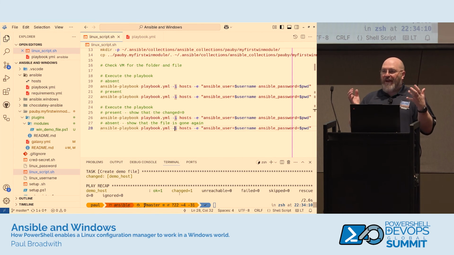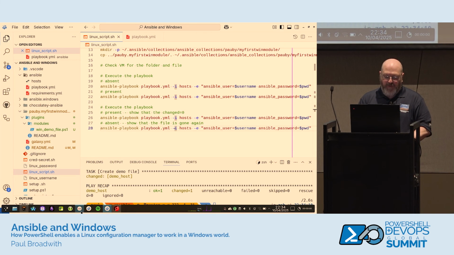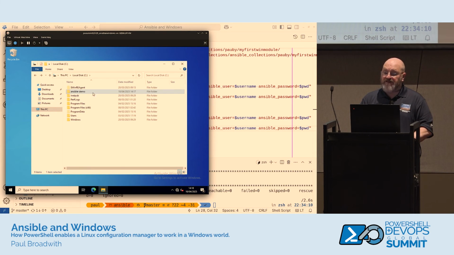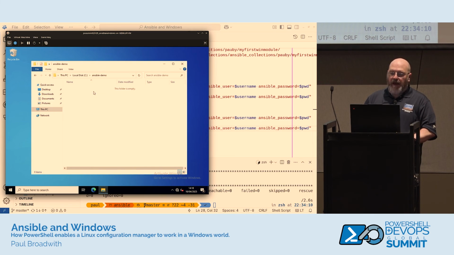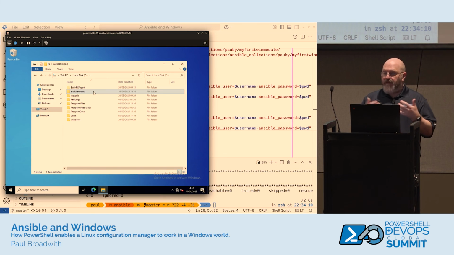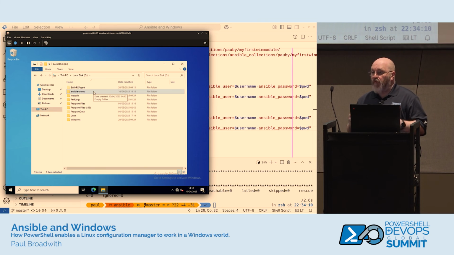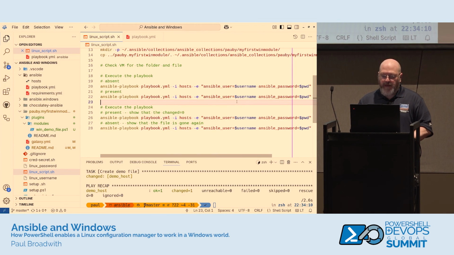OK equals 1, changed equals 1. Again, we've changed the state of the end device. And if we go into the VM, we'll see that the folder still exists because, remember the code, I didn't say remove the folder. I said just remove the file, which is gone. So if you were going to do something similar, obviously this is a very basic demo, you'd maybe remove that folder. And that, believe it or not, is the very simple demo.